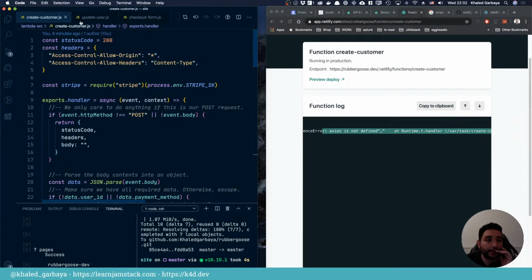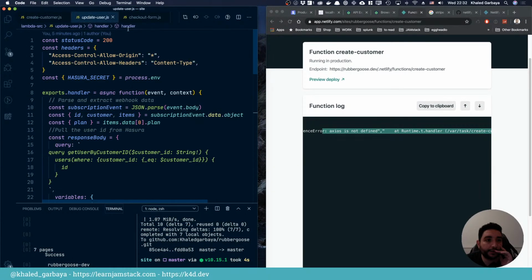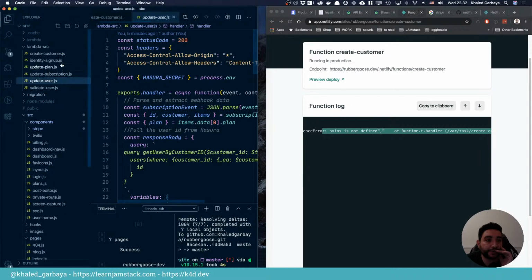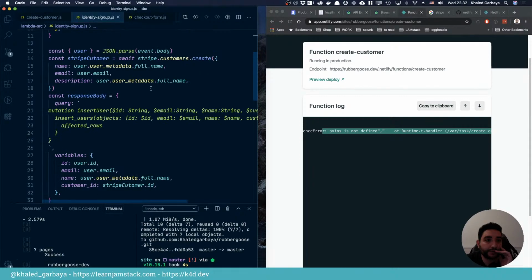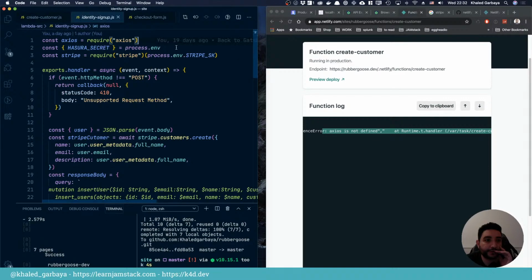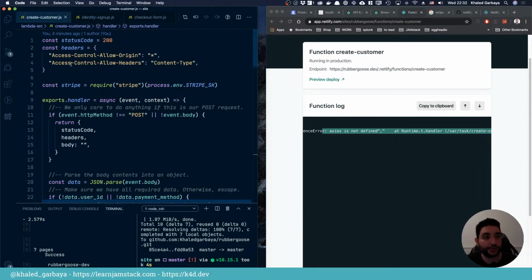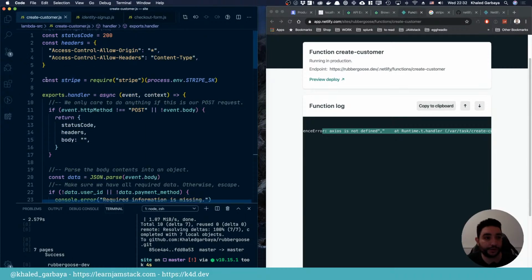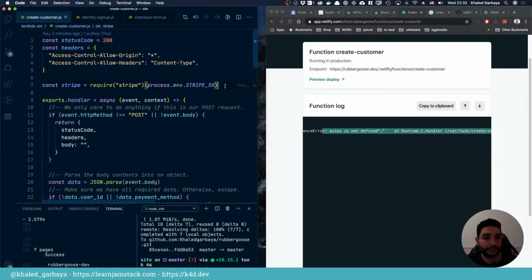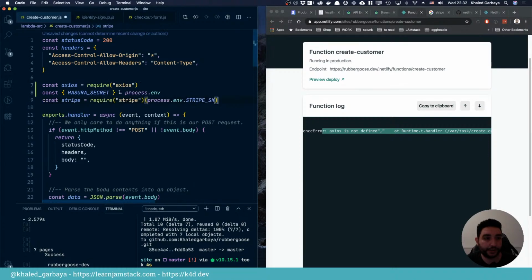Ah, so stupid. Of course, I need to import Axios for things to work, and like the Hasura secret and Stripe, which I'm not doing. And I mean, I have Stripe here, but whatever, man.